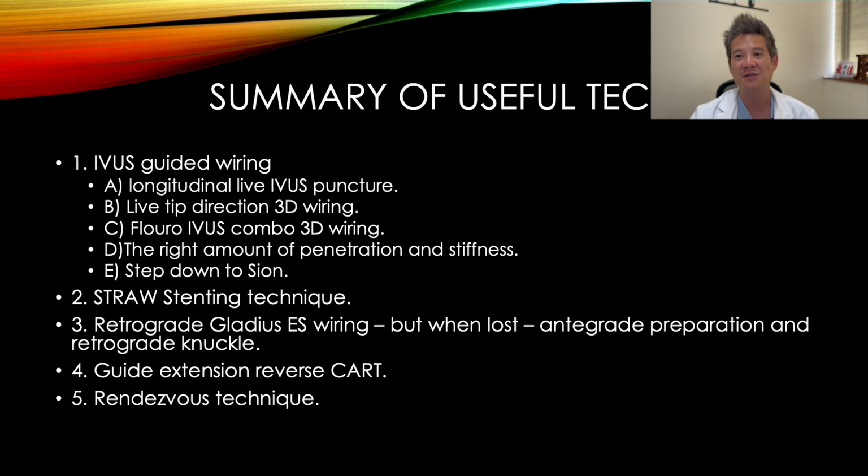3D IVUS guided tip detection method. And we stepped down to a Sion wire. We did EBW stenting, and we did a retrograde to the other side, and we used the antegrade puncture and retrograde knuckle, and end balloon wiring technique, guide extension reverse CART, and finally needing rendezvous to complete this case.